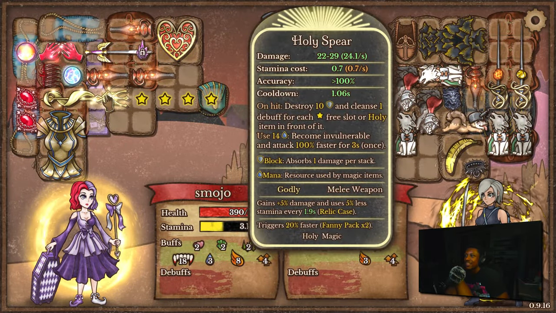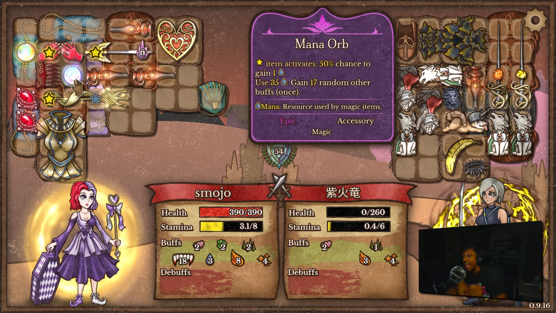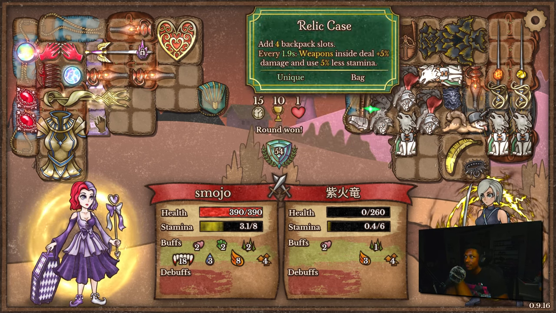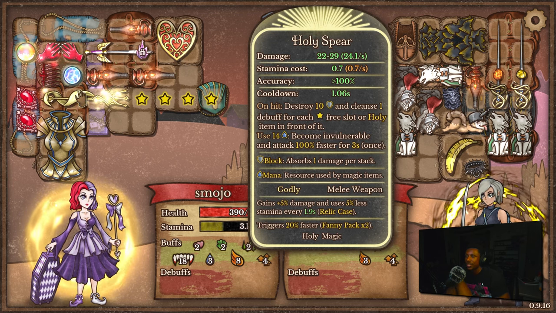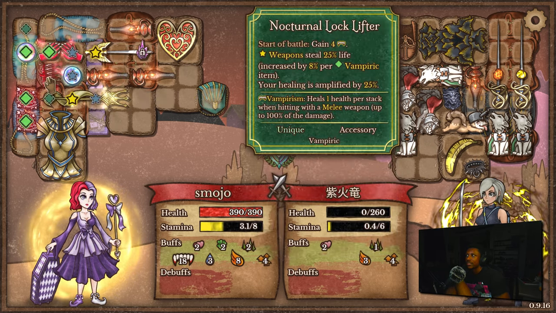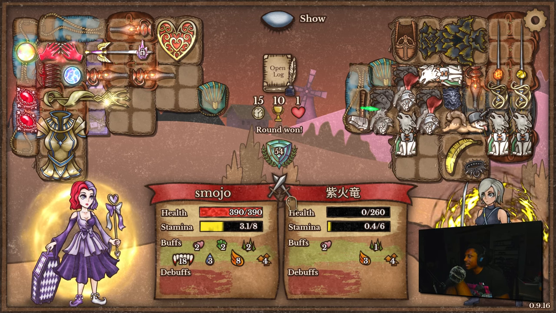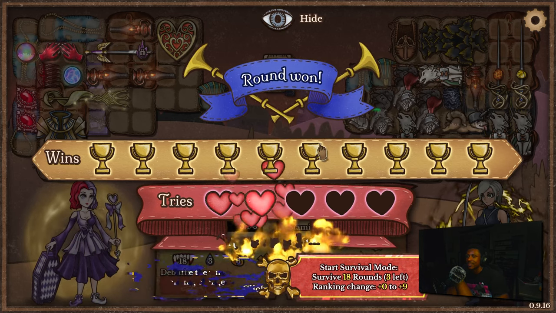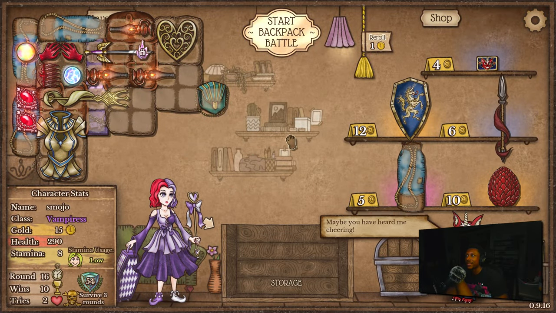Because you don't build up too much mana too fast. You build it up at the right pace to proc this at the right time, giving the relic case enough time to give the Holy Spear a little bit additional damage. Boom. 100% faster. You're doing 24 damage per second. You're invulnerable, you're healing, you know what I mean? And you got Falcon Blade on the side helping you out. Finish at full HP, exactly. I was a little bit scared there. But nah, this is actually low-key doing way better than I expected it to.